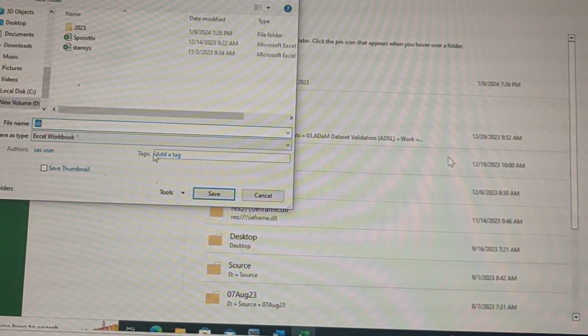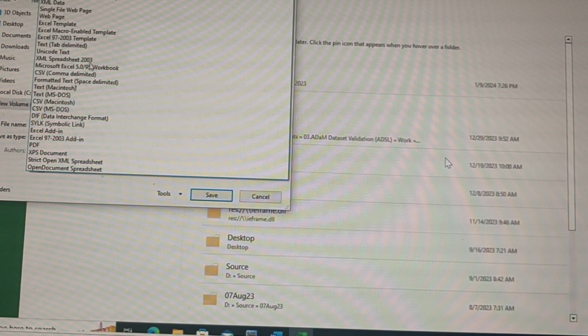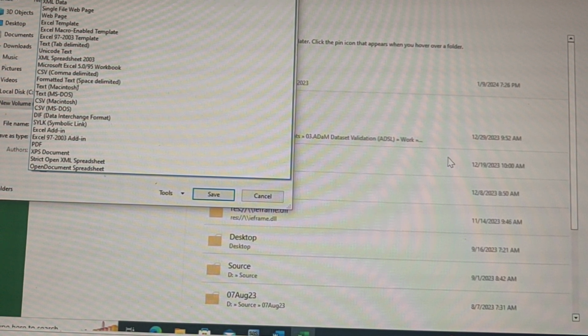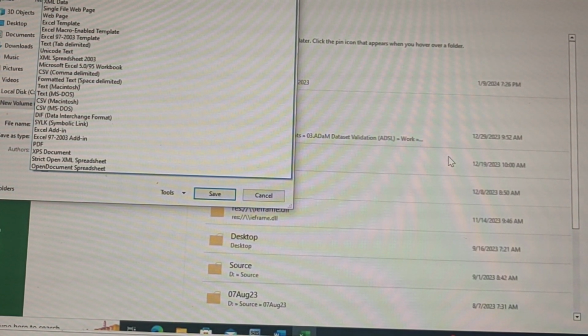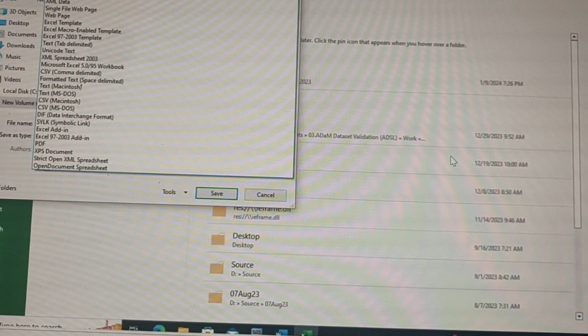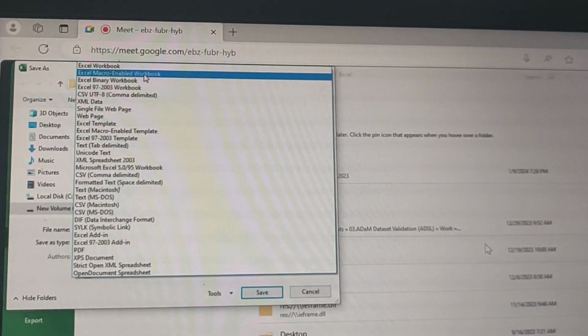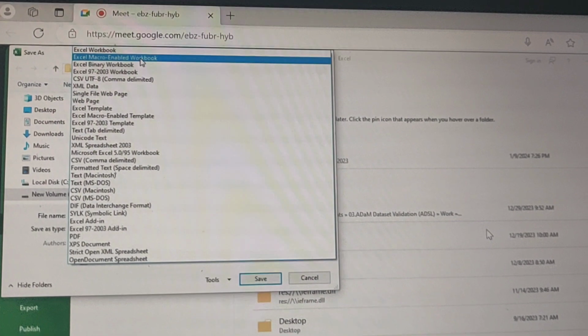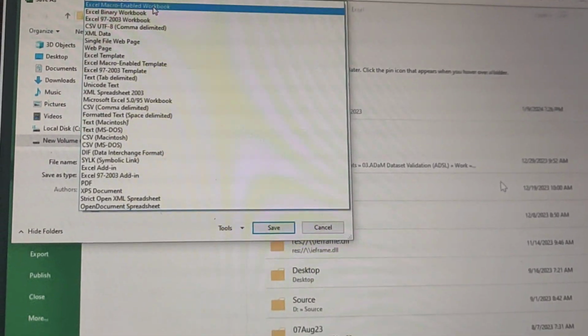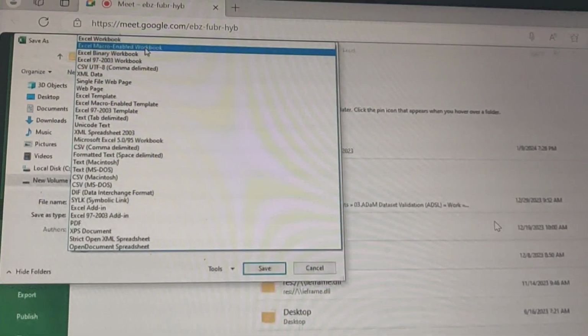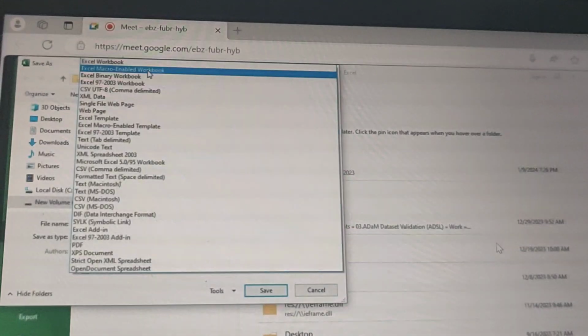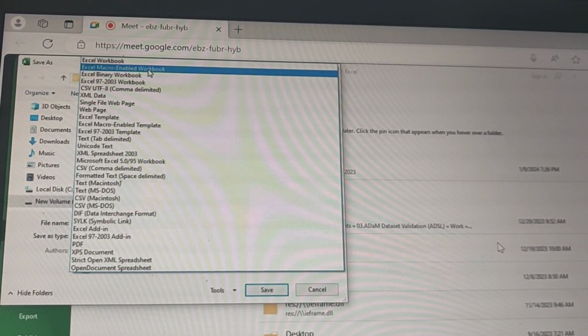Now you can see we have so many formats. This is an Excel workbook. The second one is an Excel macro-enabled workbook, which means the extension is XLSM. XLS is there, XLSX also there, XLSM also there.